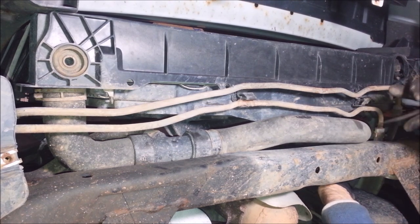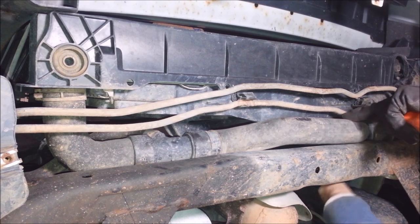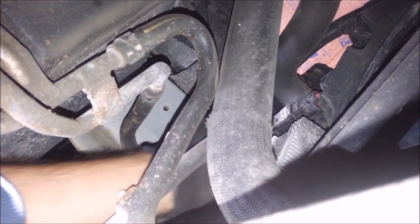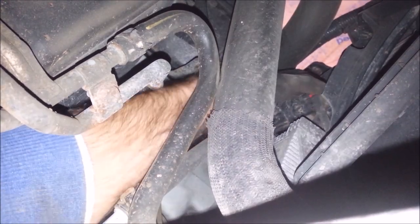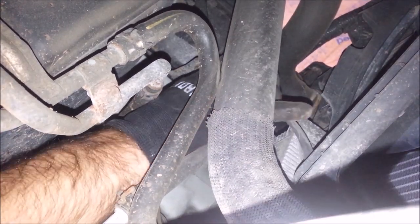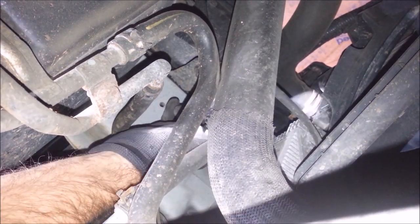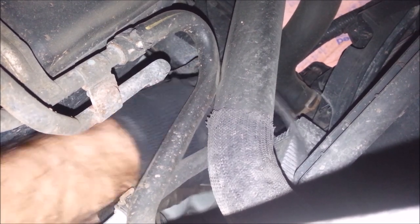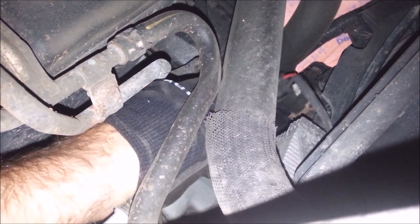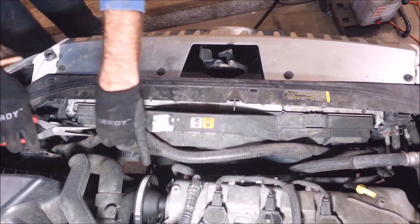It's stuck on the hose — that actually broke, which is not uncommon. There's a clip up in here you got to take off. This is a plug for the cooling fan right here — you want to unplug this thing. I'm going to do it from underneath; I think it's going to be easier than trying to get it from up top. Not a whole lot of room up there.